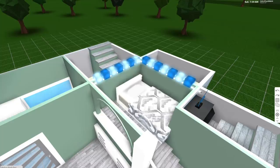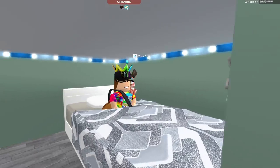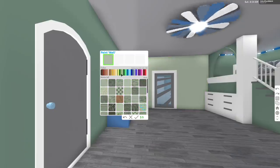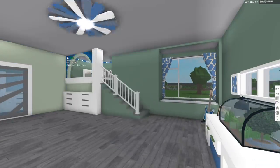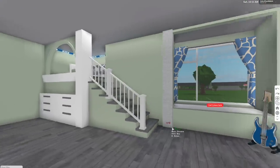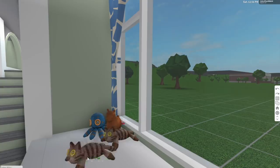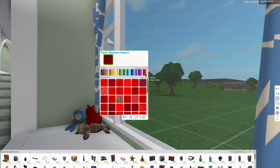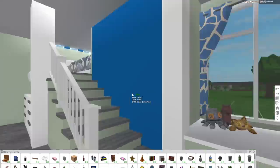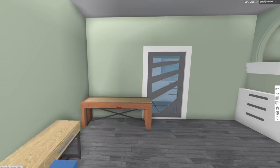And watch TV, I'm going to place this stump. At this point, I felt like the green was a little bit too dark, so I decided to go with a much lighter green. Since this room has a little bit more space than the original, I decided to go ahead and put a desk.